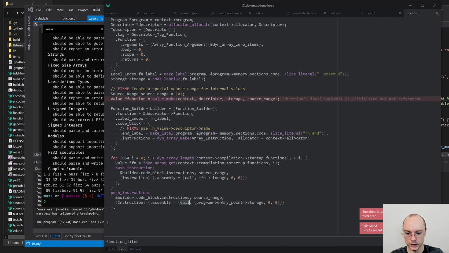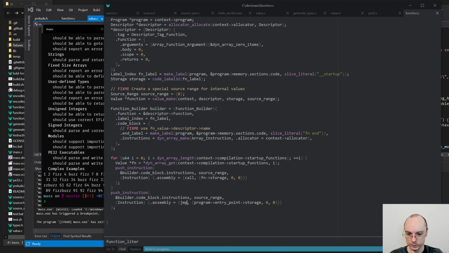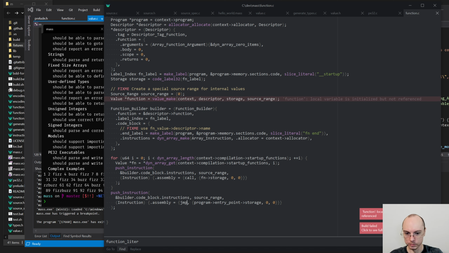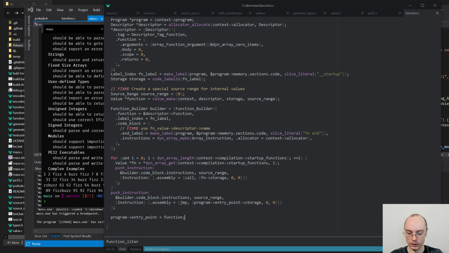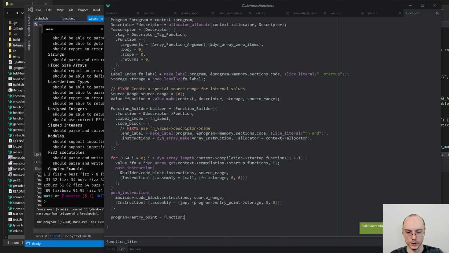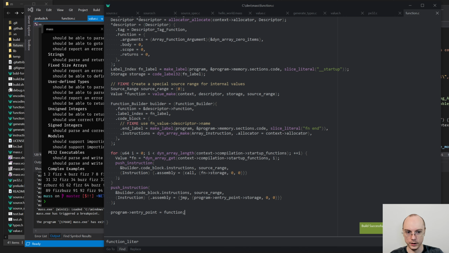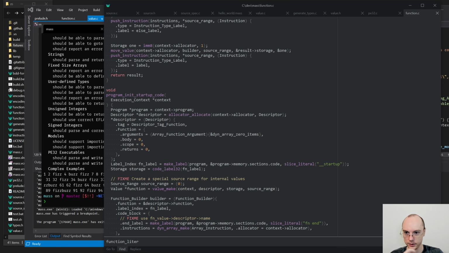Right, and this is actually a jump. We don't really want to return. I mean, it doesn't really matter if it is call or jump, but we swap out the entry point. Okay, that is this code.